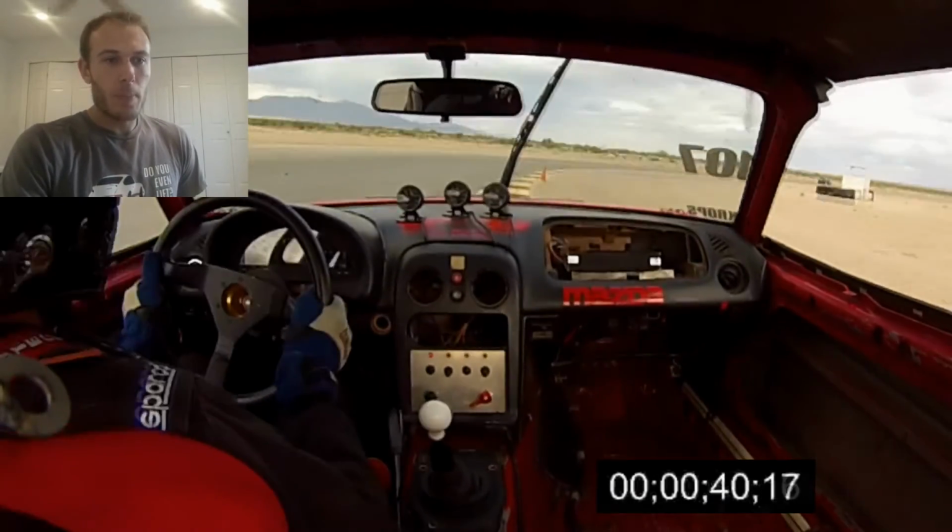So you sacrifice, you turn in a little bit late for the first one, straighten off your exit so that you can kind of straighten out your braking zone a little bit. It's never going to be totally straight. Well, it could be, but you'd be sacrificing speed elsewhere. So a little bit of a turning braking zone as we set up for this right-hander. You point in, you try to get as far up onto this curve as possible. Bump right there. And, well, that didn't work out so well either, did it?